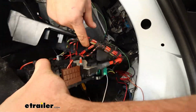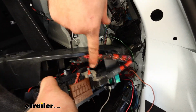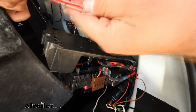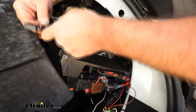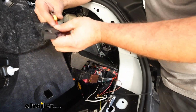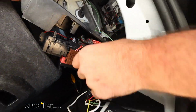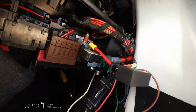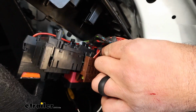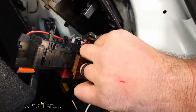And what we're going to do is we're going to attach our fuse holder to this portion, which is our 12-volt power. So what I'll recommend doing is grab this fuse holder, take the fuse out so there's no power going through. And we'll put our ring terminal over that stud. And there's a flange nut that's included in the kit. So instead of loosening that up, we'll just take the flange nut, put it on here, and we'll get that tightened down.